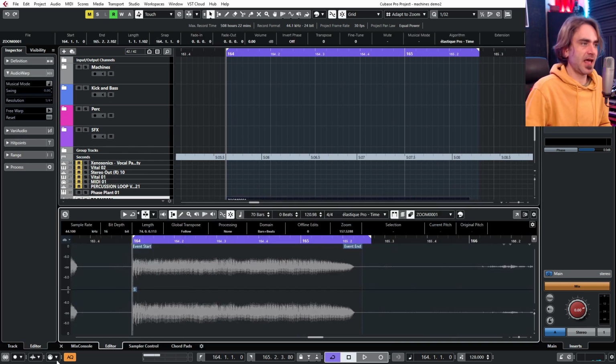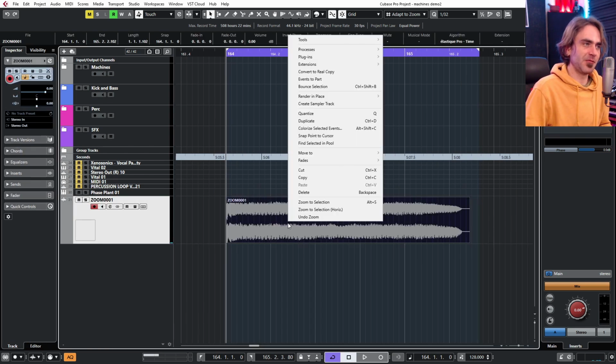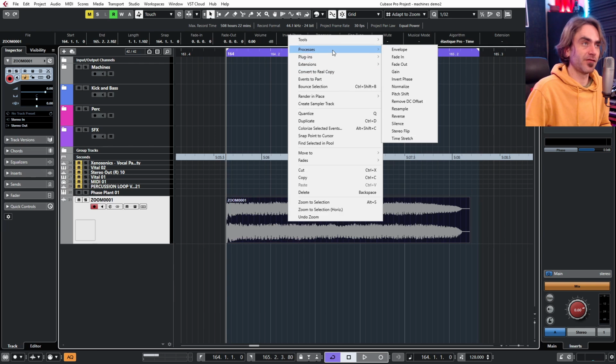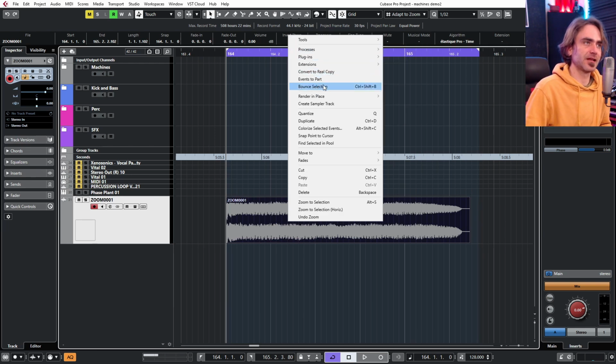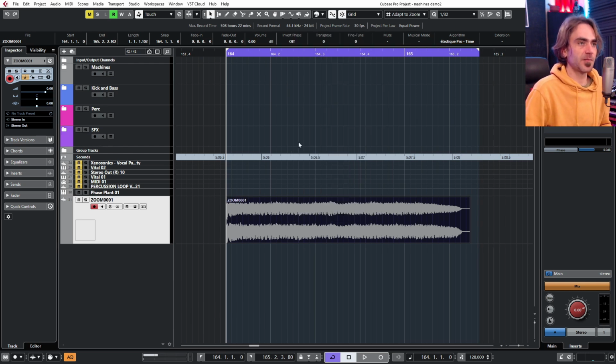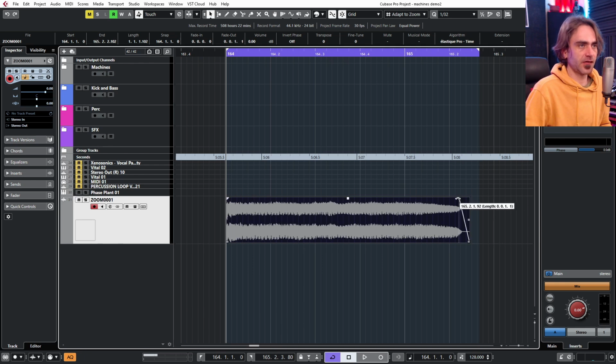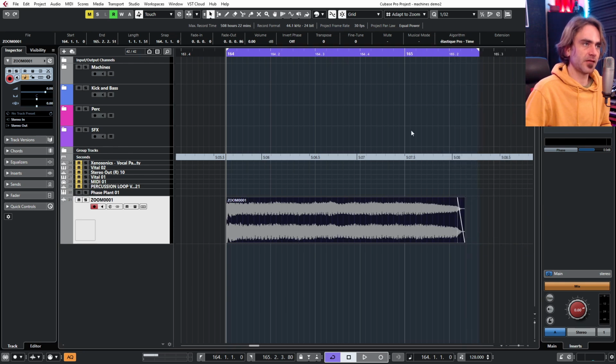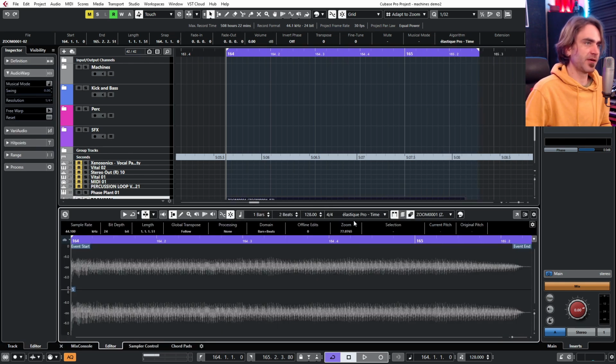Do we have a stable pitch there, or can we maybe use Vary Audio to flatten that pitch a little bit more, so we can get a slightly more stable sound that we can pitch around using the sampler? Let's bounce this selection that we have here. I actually want to fade out just to make sure it goes to exact zero over there, and then let's bounce this out. So here I want to double click on this.